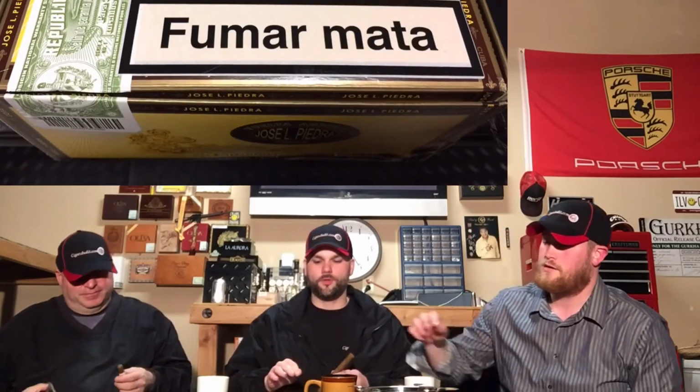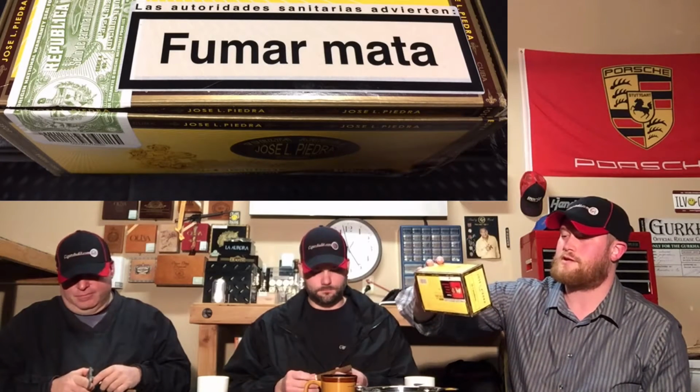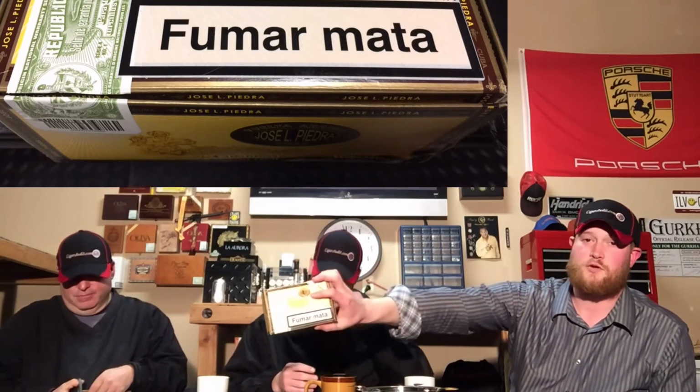I think we should show the disclosure, the warning here. Oh, there is a warning. Yes, that the sanitation authorities advise smoking kills. It's in Spanish. Smoking does kill. The Jose Piedra Cazadores are clearly labeled that they will kill you. I like the other little thing on the back. I don't know what that is.